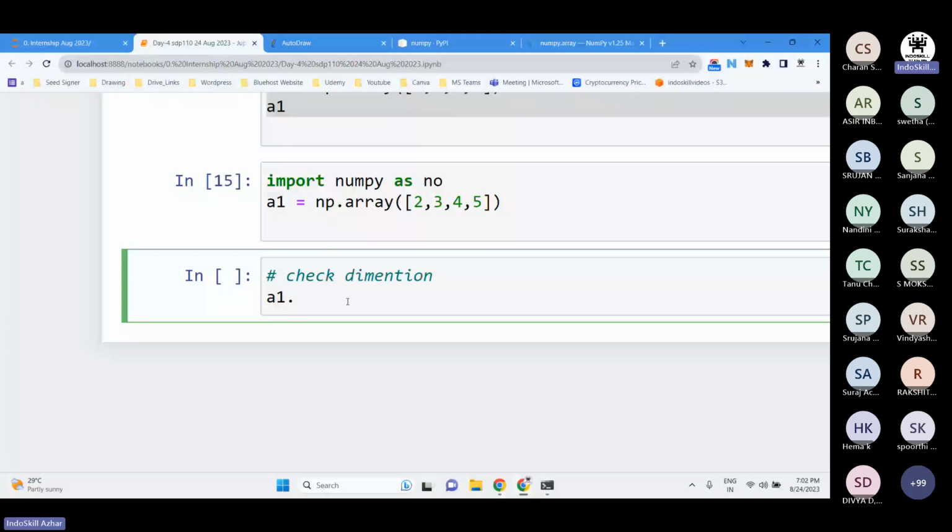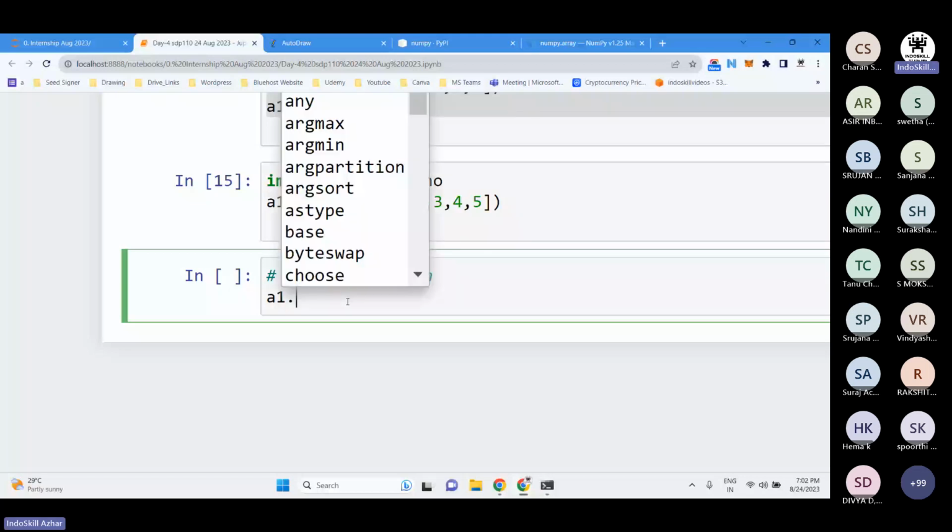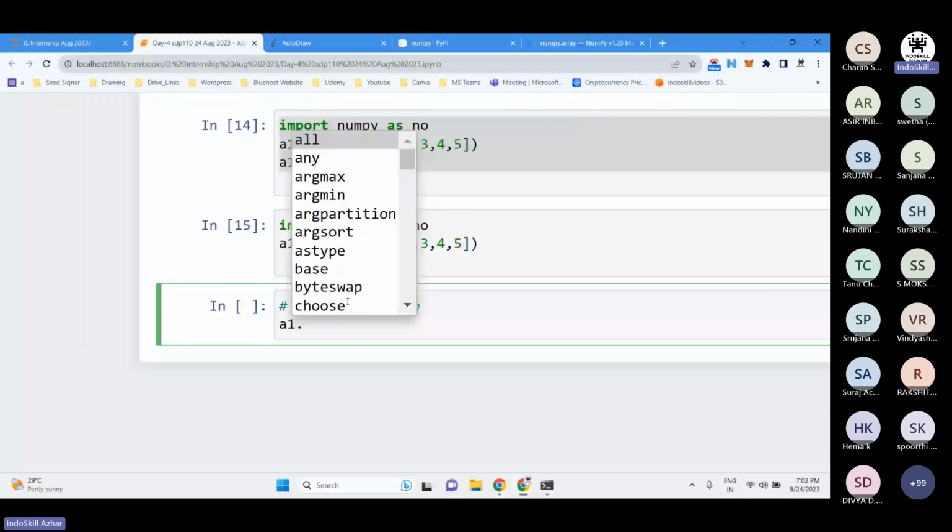If you press the tab button, a new window will open. Sorry, this is not a, it's a1, my mistake. If you press the tab button, it shows all the functions present in that package. There are so many functions: argmax, argmin, base, clip, compress, conjugate, and so on. Diagonal, dtype, everything will be there.